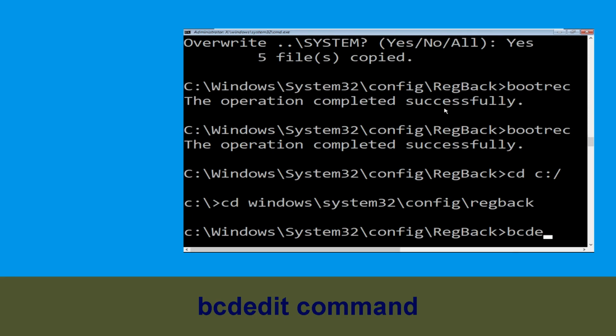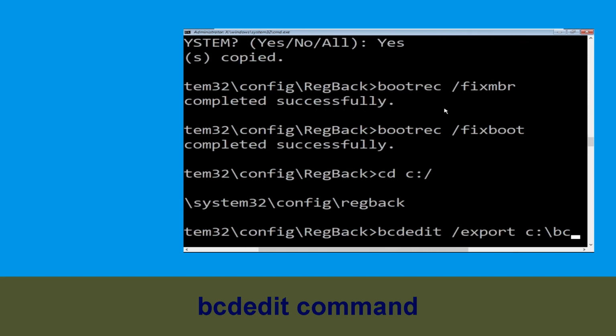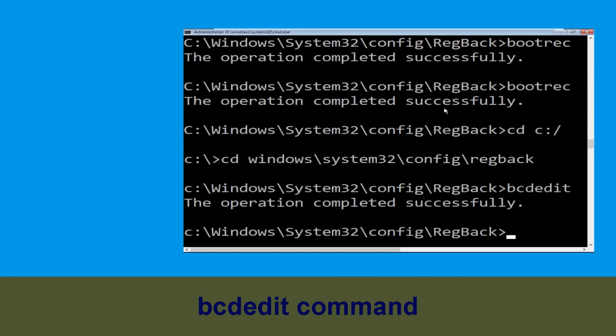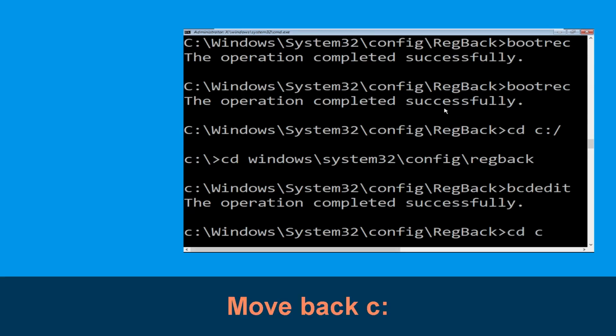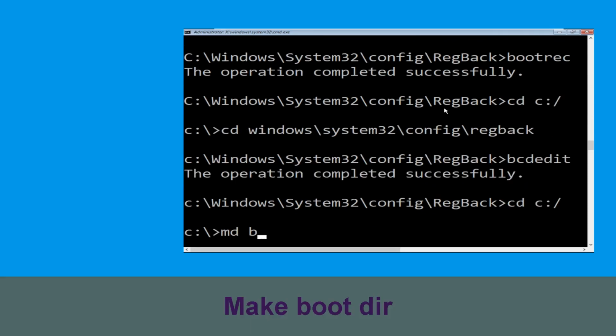Now type this command bcdedit space /export space c:/ bcdbackup, then hit enter. Now type cd space c:/ and hit enter. Now execute this command.